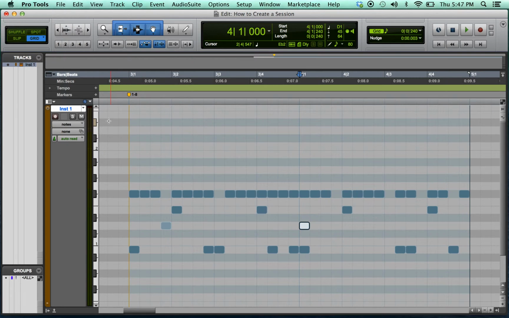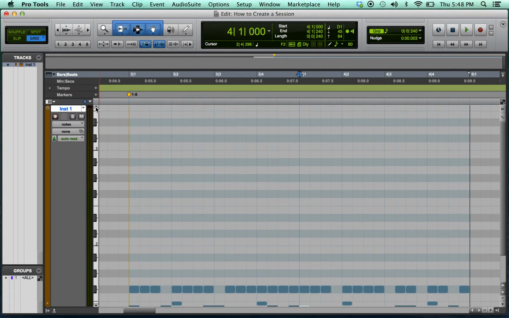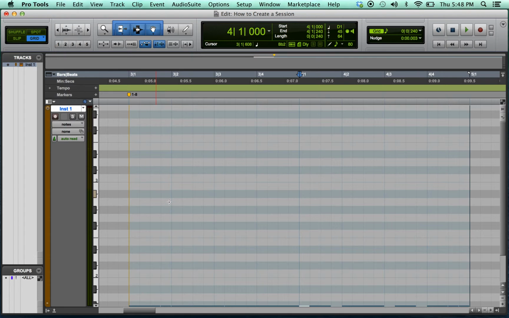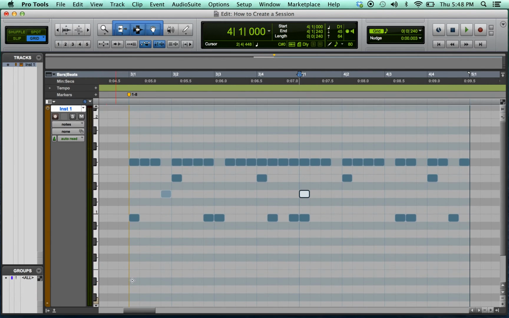Sometimes you'll notice that after you record something, the notes that you recorded are out of your view. So if I scroll my piano scroll this way, I can't see the notes that have been programmed, but I do see these black lines or darker lines down here that tell me something is down there. So in order to see those notes, I simply have to scroll my piano up until the notes that I played are in my view.